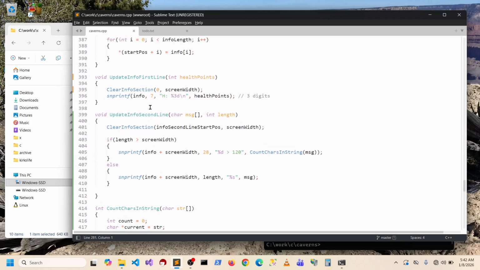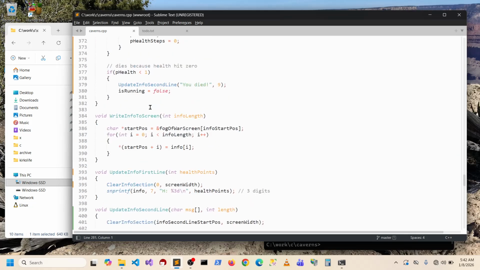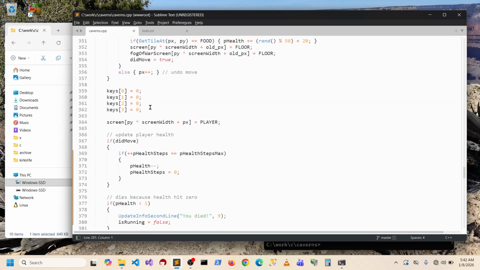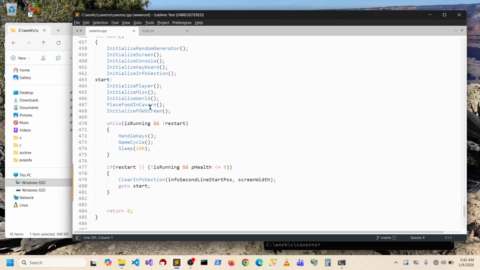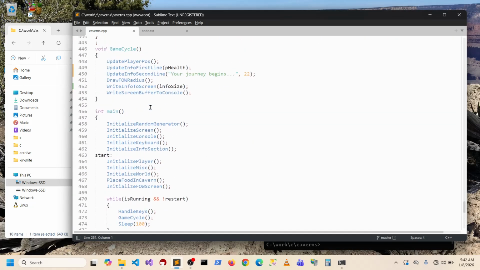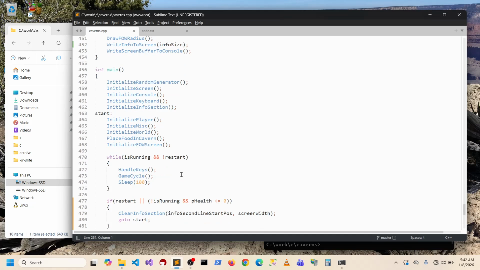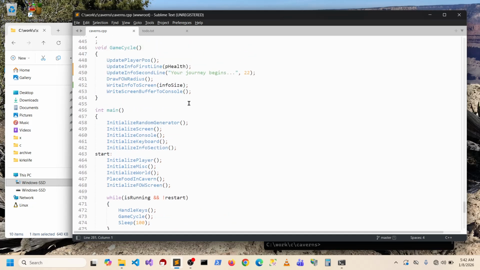Anytime you have a lot of trouble doing something, you need to step back and redesign it. All right, what we're doing here is first line, second line.